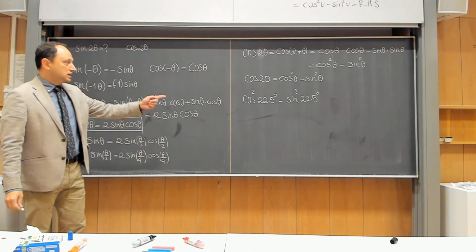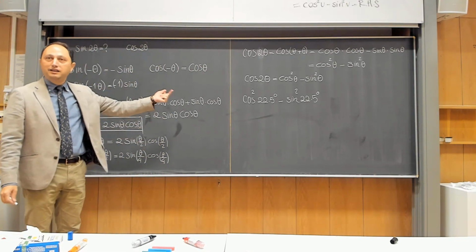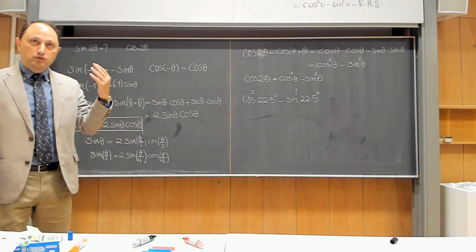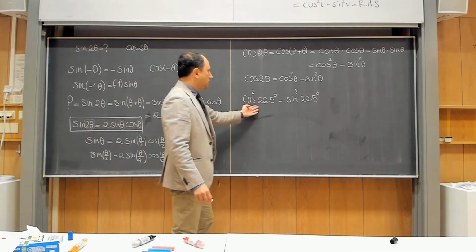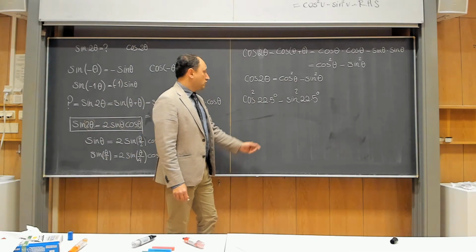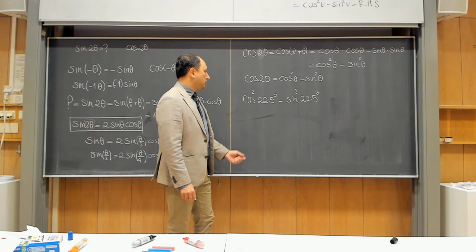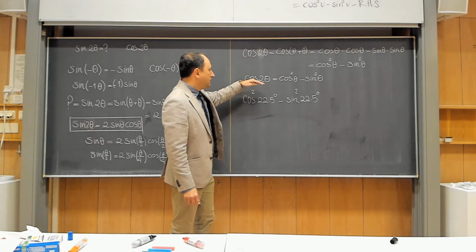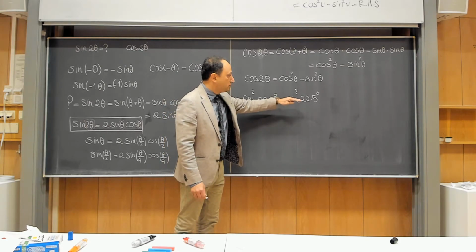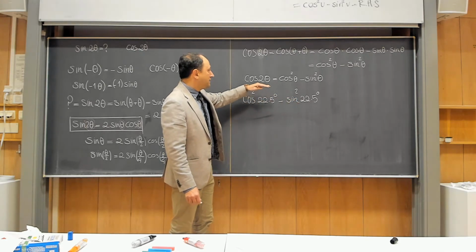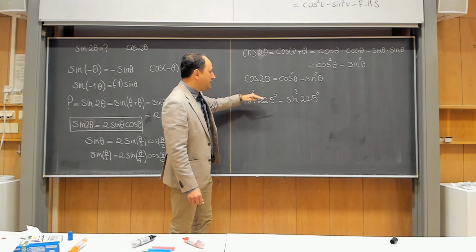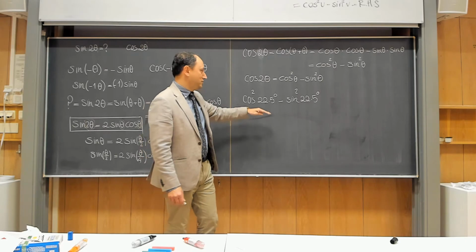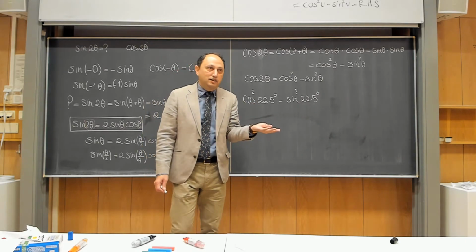Yes, so you see this combination should look familiar for you. Otherwise, you don't even know there is a formula for that. So you see, I can compare this combination with that combination. So what is playing the role of theta in this problem? 22.5 degrees is playing the role of that theta. So if this formula is familiar for you, and if you forget the exact form, then this will motivate you to go and look for it. But if this is not clear, then you have to just stare at it, yes?